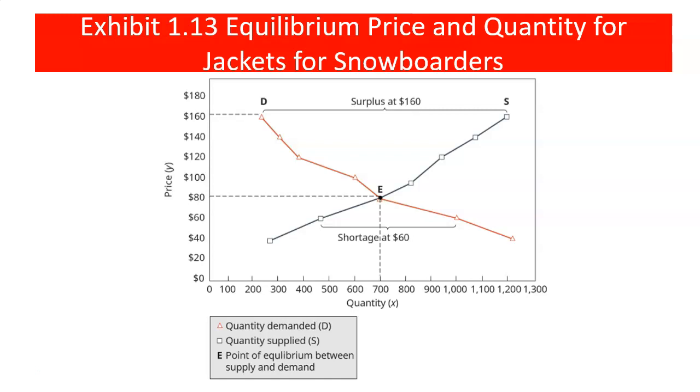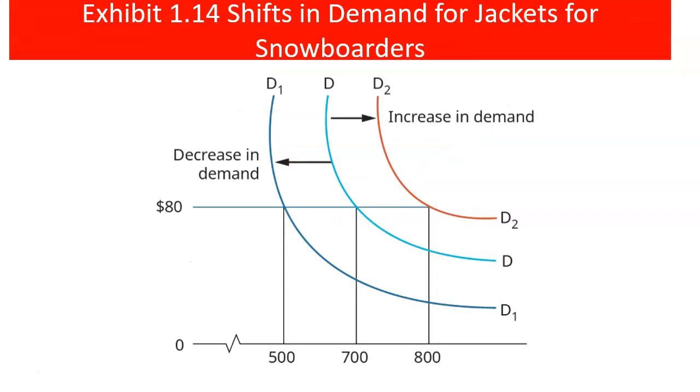So again, this is basic economics. If we go for the $100 price point, we're doing okay. If we go down to 80, we might be selling so much that we run into a shortage. So this is supply and demand, guys. Remember this point. Where supply and demand meet at the level we want to sell is our equilibrium point. With me so far, guys? Okay. And again, these are just more graphs that show us the same thing. If we have an increase in demand, we can raise the price. If we have a decrease in demand, we've got to lower the price to peak sales.